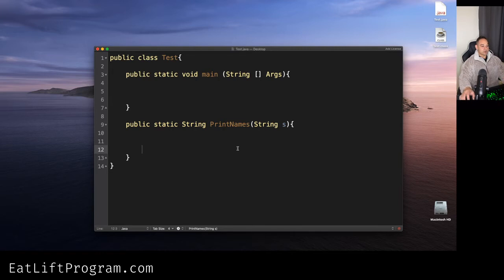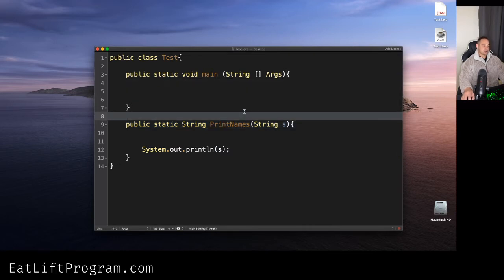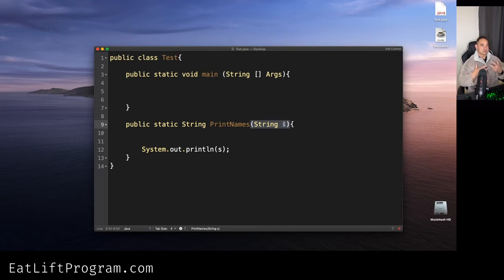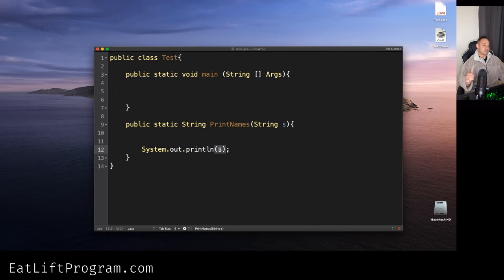Then I said I wanted it to print on the terminal, so I'll use System.out.println, and I'll just say s. Because whenever you call this function and you pass it in a string, you can think of it like this: that string that you passed in now becomes this s. The value becomes associated with s. So s is kind of like a placeholder, or you can think of it as a nickname. If you want to access that data inside of the function, you need to use the name s, not the name of the original variable that was being pushed into the function. So if I want to print out that variable, I just say print out s.